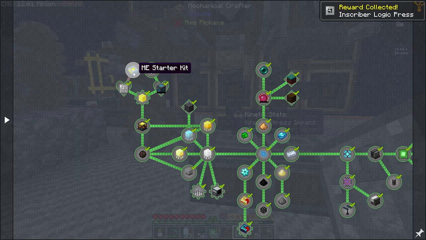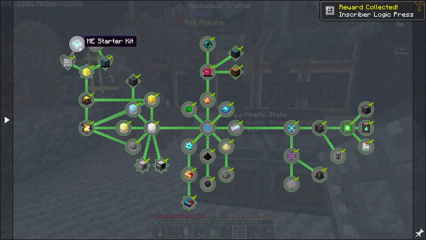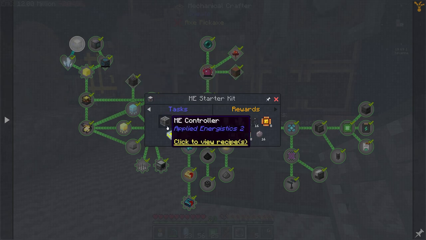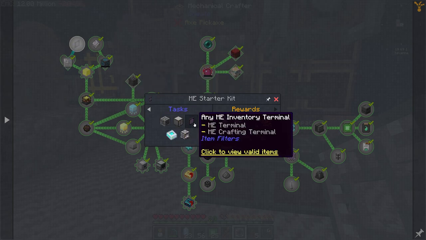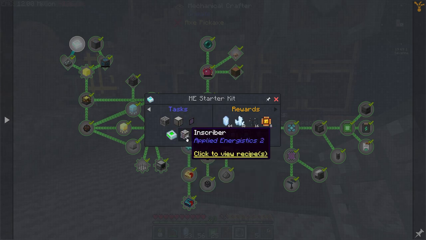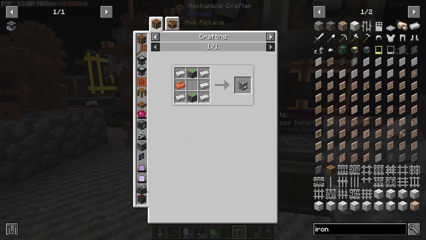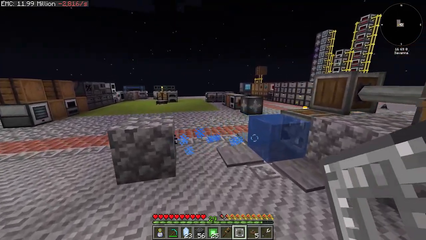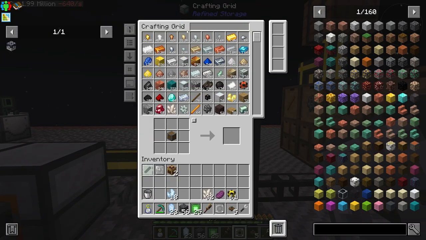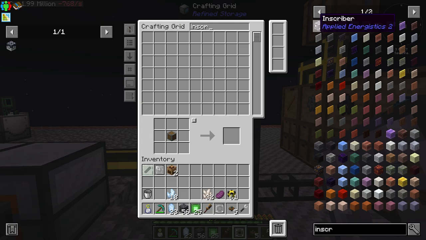So the next thing, and the last thing for this entire quest line, is trying to get the ME starter kit. And this is going to take us a little bit of time. We have to get a controller. We have to get a drive. We have to get an ME terminal. We have to get a cell and an inscriber. So, I mean, the inscriber, that's not too bad. Let's see if we can do some of this right now and see what we can get of this process, because I don't want this video to be too long, but it's getting there.